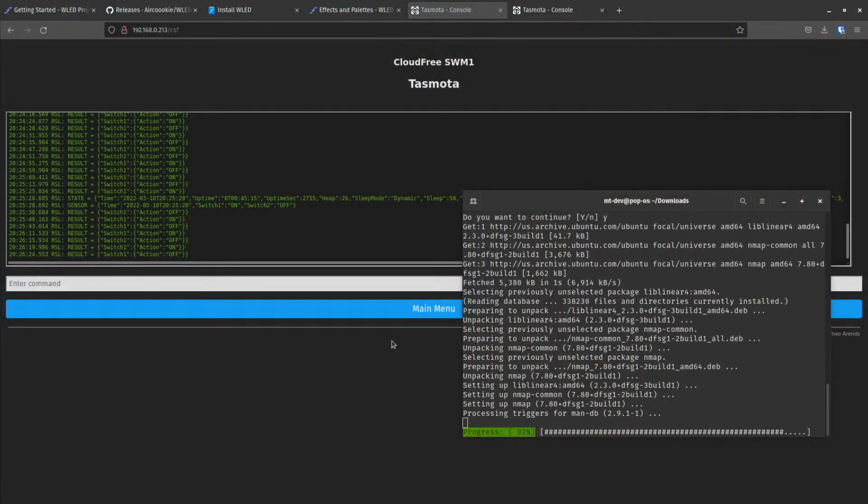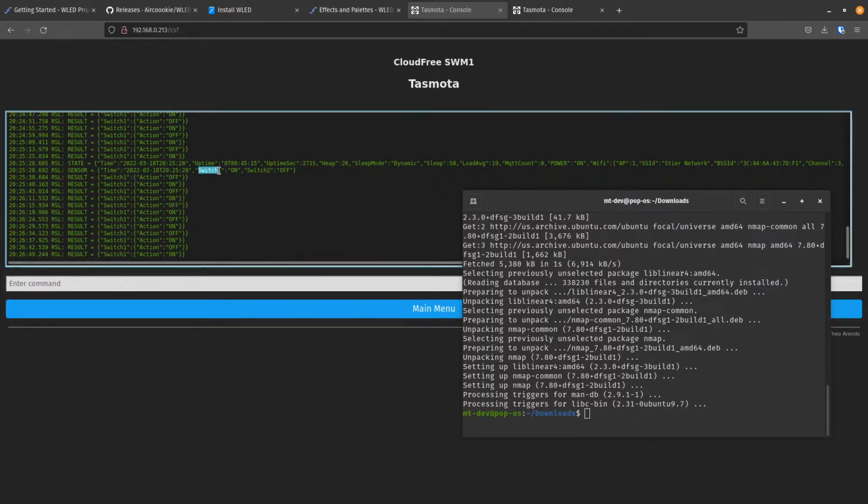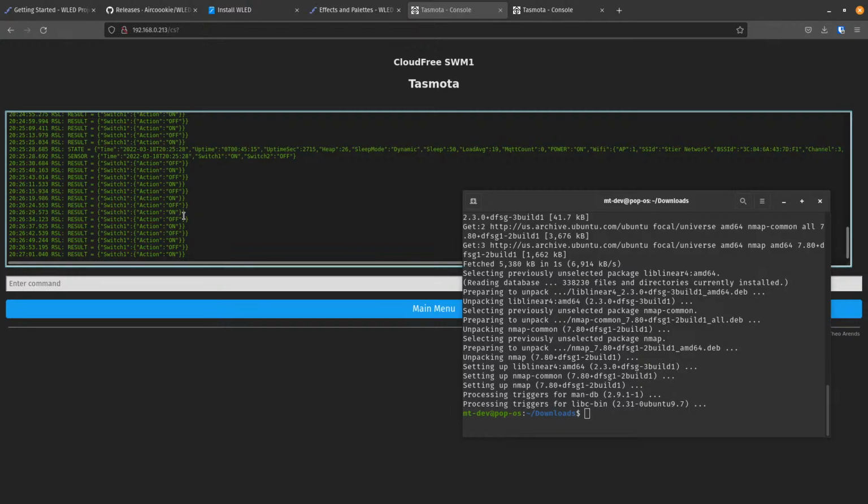Show you what's going on here. So essentially, this motion switch, Tasmota with sensors is a little wonky, to be honest, especially binary sensors. So by default, you actually have to, in the configuration, set the sensor as a relay, or maybe it's a switch. I think it's a switch, yeah. So it can read in the status GPIO 1 or 0. And so this action on and action off is actually motion detected. I just wave my hand around it, and now if I stand still, it'll say action off.